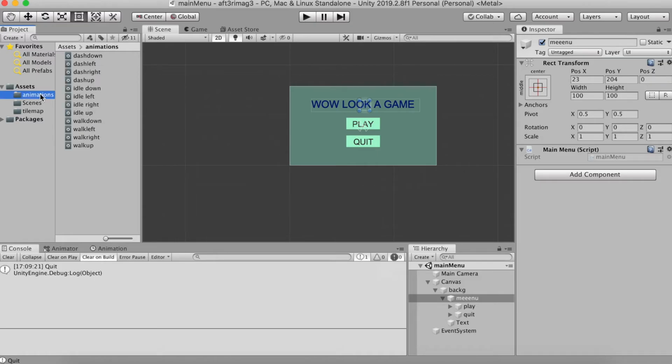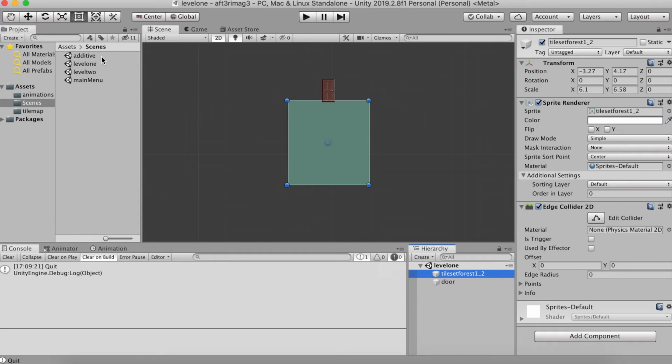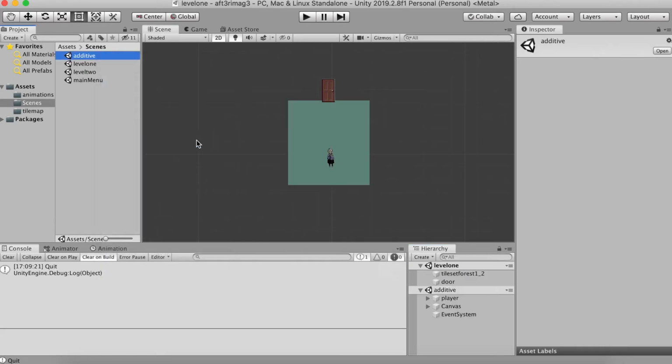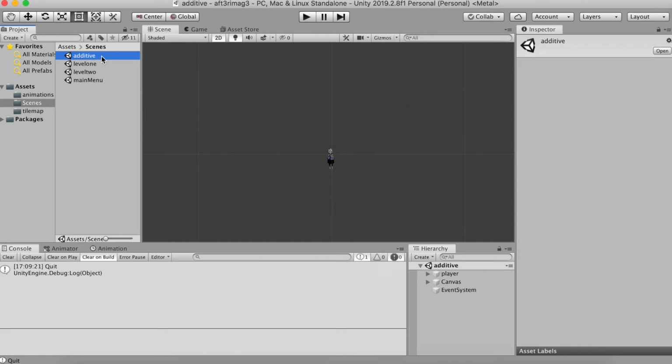Speaking of scene additive, where did my scenes go? Here, okay. For example, level 1 is just a room, but if you go to open scene additive, you can put your player in here, so then you have both of these scenes overlaid with each other. In additive you see it's just the player, and this is basically the pause menu stuff. So then you could just keep loading in the player on top of each level, so you don't have to keep remaking the player. I think there's another way to do this with prefabs. People keep throwing the word prefab around. I don't know what it means, but if this method doesn't work, you can maybe check that out, I guess.